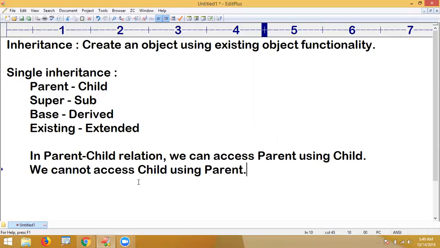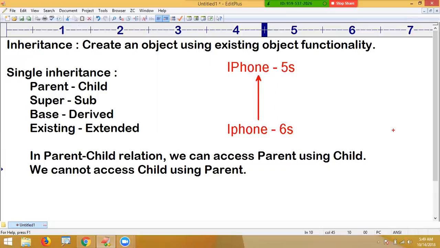Just consider, in the last class we saw two mobiles, iPhone 5s and iPhone 6s. The iPhone 6s is the extension of the iPhone 5s. If you purchase a 6s, you can access the functionality of a 5s.